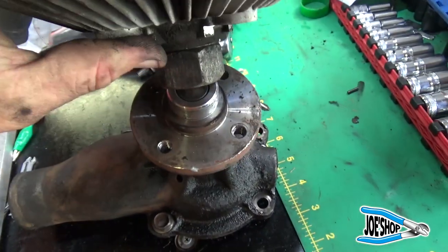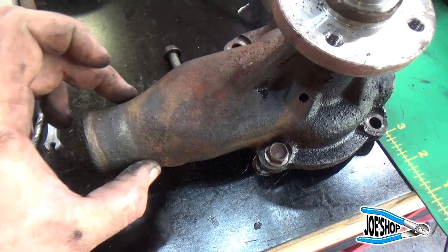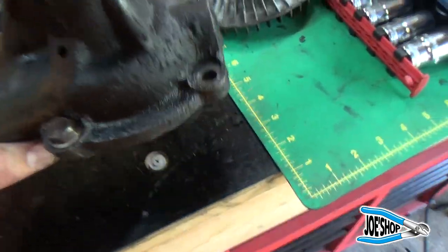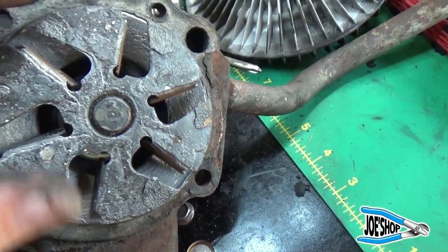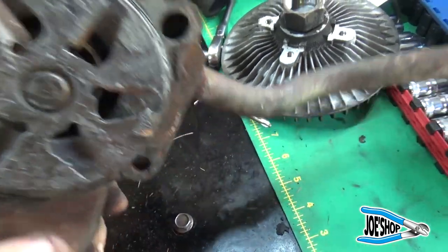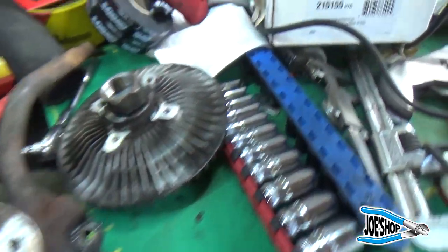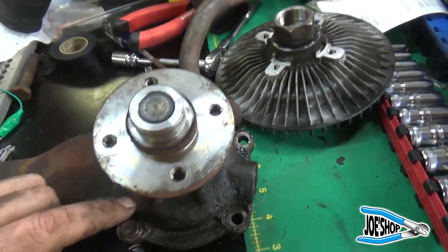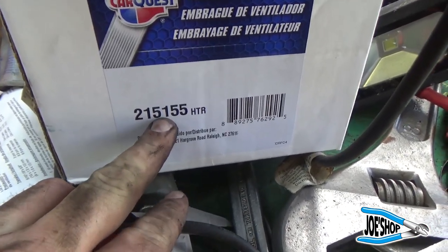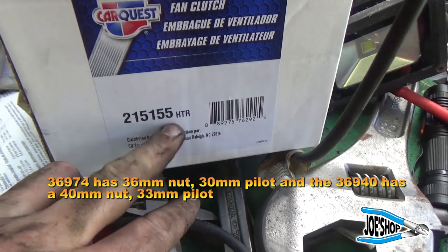In addition to the fan clutch size being different, the hose size is different. The new one has a machined neck on it, which looks like a far superior pump. Honestly, I think the old one may have had a plate on the back — it's just really beat up. The new water pump seems to be working well. If you do have the larger bore style — the new water pump with the deeper set and machined neck — the part number you'll need from Advanced Auto Parts is 215155. That crosses with the Gates reference I'll put up on screen. Hopefully that's helpful to somebody.